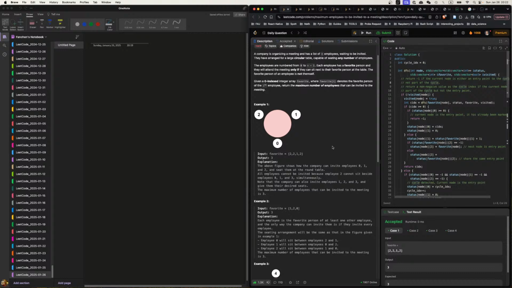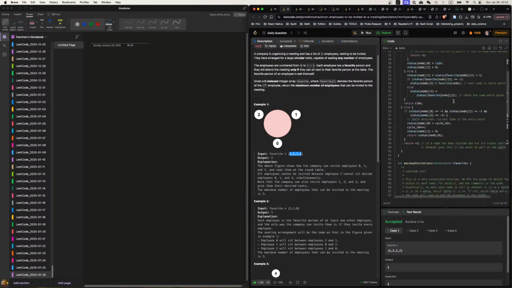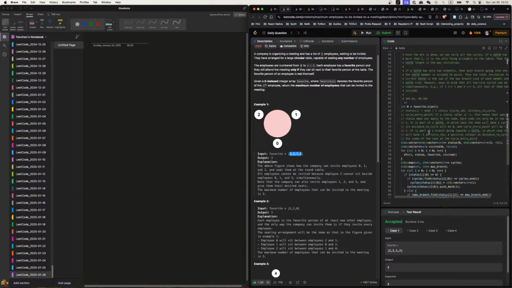So now the question becomes, traverse through the graph to find all the cycles, right? And at the same time, because that was how I tried to do it, I will find all the cycles, and at the same time I will find the length of all the branches leading to each cycle. Now this is a little bit of a tall order, and you can see I have to explain myself really hard to understand what my logic was.